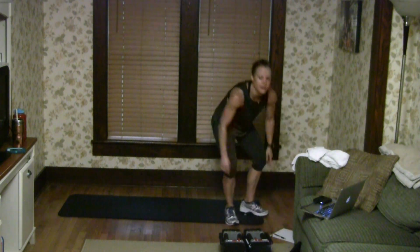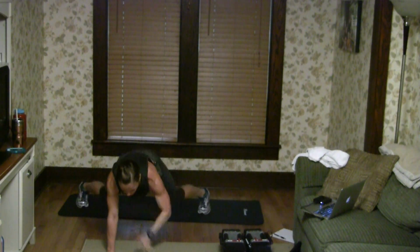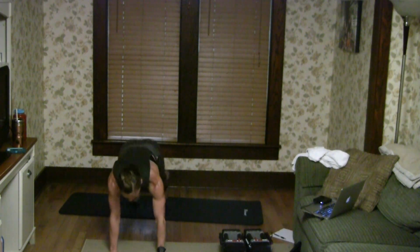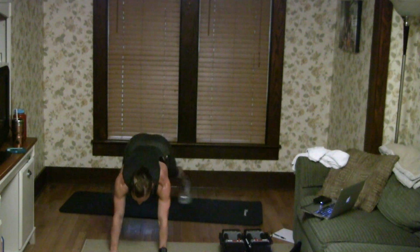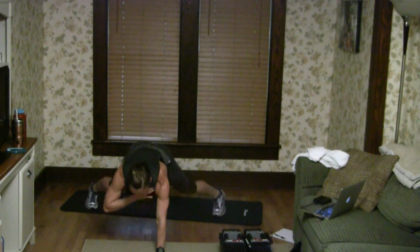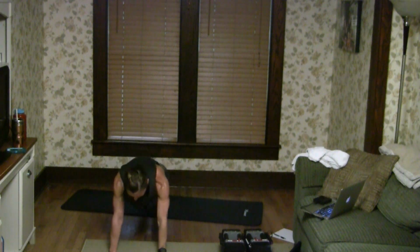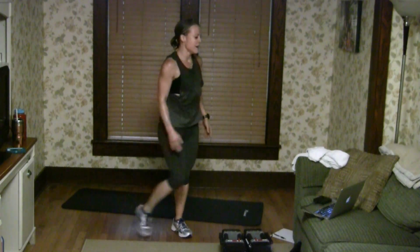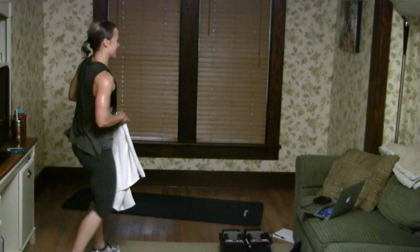And we're gonna go to 14 plank jack shoulder taps. Ready? Go. 1, 2, 3, 4, 5, 6, 7. Halfway. 8, 9, 10, 11, 12, 13, 14. Oh man, good job guys. Definitely going 1 equals 1 after this.